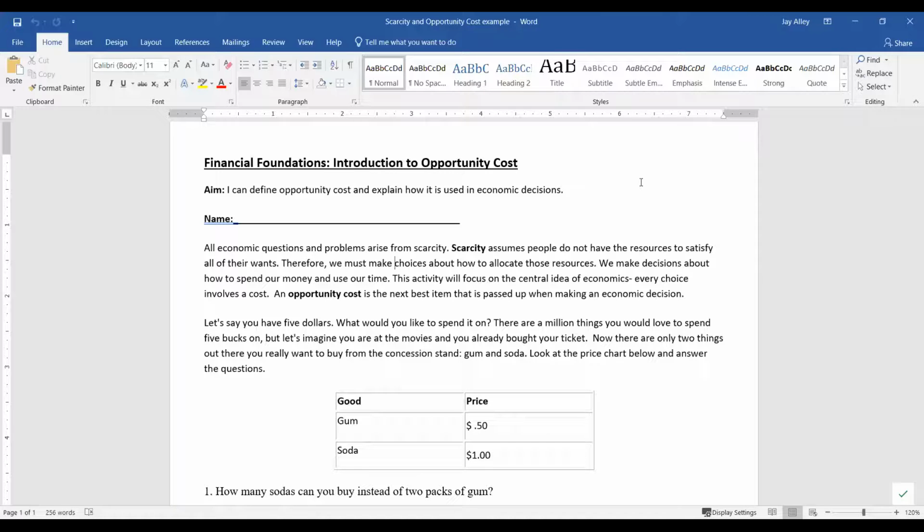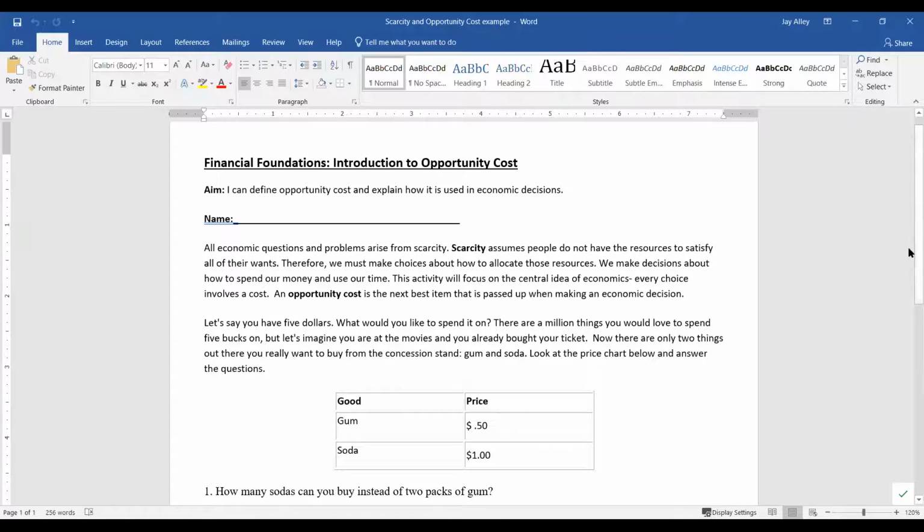We want it right away. We don't want to wait. That's said to be a common problem with society nowadays. We want instant gratification. We want it now. Well, we can't afford everything that we want. Our resources are scarce. I mean, even think about just having $5 in your pocket. You go over here to the Speedway. What can you buy for $5? Well, whatever you buy is not going to be a whole lot to begin with, but you're going to have to make some choices of how you are going to use those resources. What are you going to buy, and what does that mean in terms of what you have to give up?